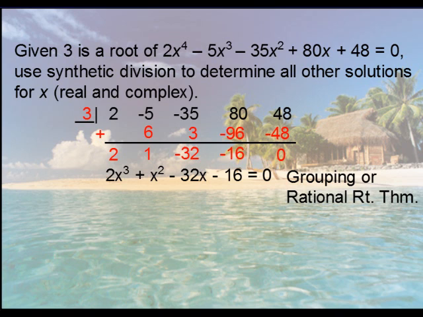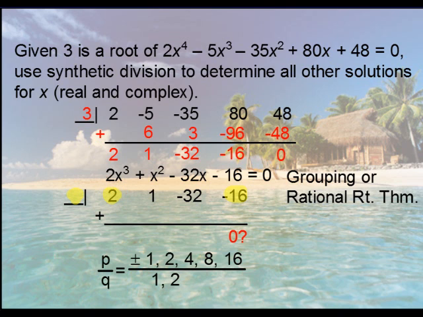For example, you have the prospect of using synthetic division again, and that would mean just simply writing out the coefficients. Hoping for a remainder 0, we would have to plug in the correct number here to help us attain that. We would generate that list by using the last value, negative 16, and the first value, 2. Numbers that divide into 16 would be written on the top. So 1, 2, 4, 8, and 16 all divide in.